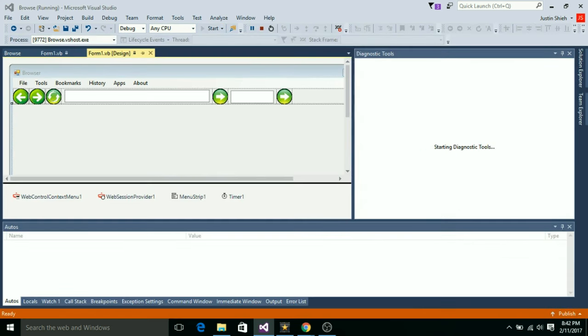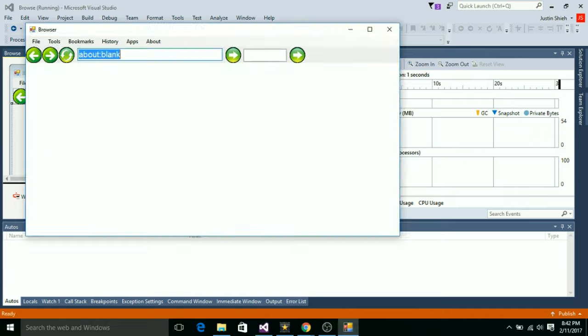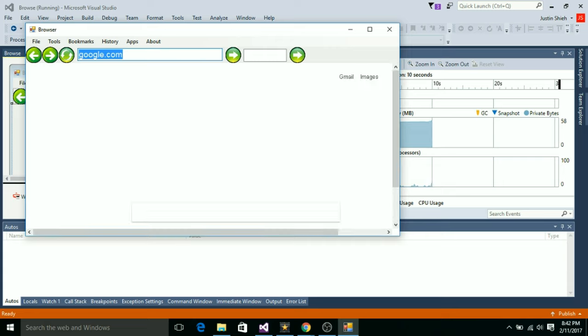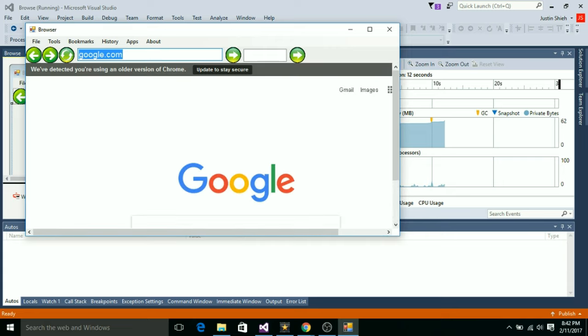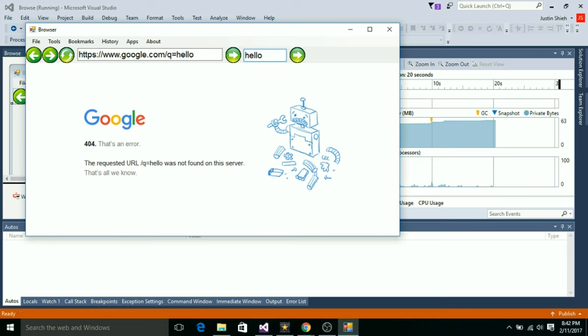Now, when we do google.com, press go. Oh, there's an error. So that means something went wrong. And google.com, I went to Google. And if we search from here, hello, and go, there's an error. That means something went wrong with this search.